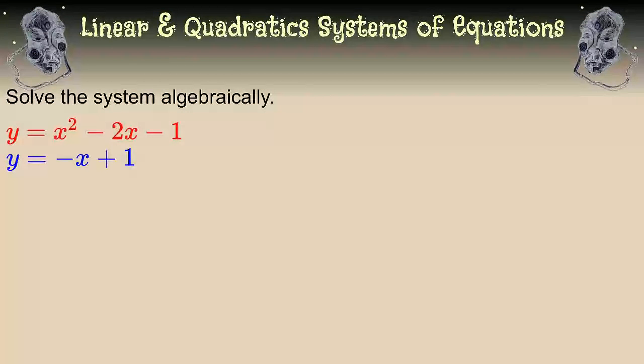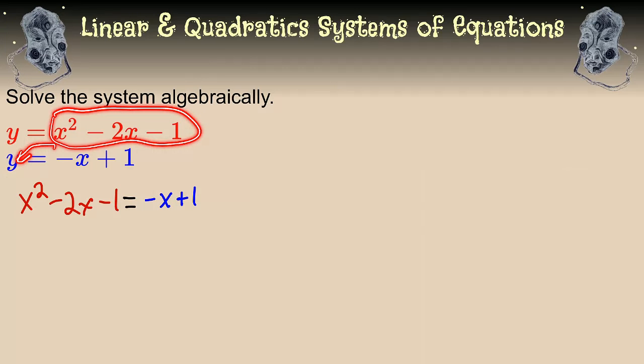So to solve this system algebraically, we can see that both equations are equal to y, which means we can use substitution and take this and plug it right in there for that y. So that basically we're just setting the two equations equal to each other. Some people call this the equal values method because they both equal y, but really I just see it as a special case of substitution. So I've taken this and I've substituted it in for y right there, and then I wrote the result out.